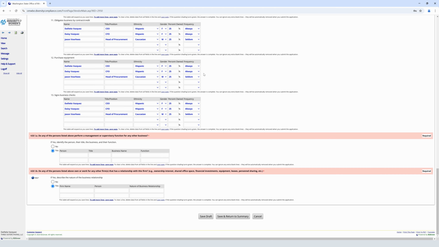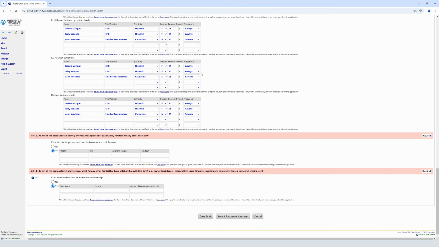If your team is larger, make sure you have your management and employee directory by your side and begin entering the necessary personnel for each duty on the list. Remember, for each person listed, every single field must be filled out. Like always, if you don't have all the information handy, you can always come back later or skip ahead to another section. Feel free to pause the video here. Make sure to save frequently and meet me back here when you're done. Did you fill out everything on that list?